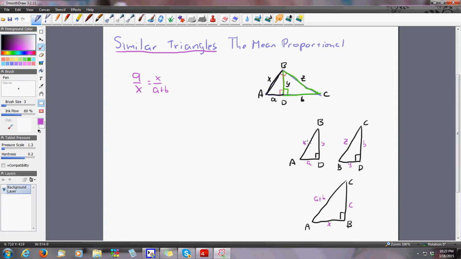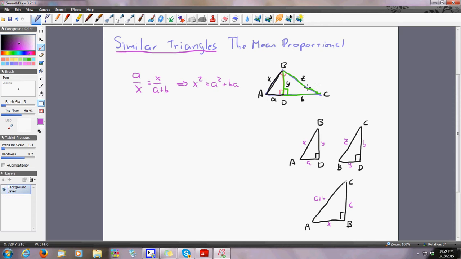And I'm going to take a look at this small triangle in relation to the big triangle. And so I say the base over my hypotenuse is equal to my base over my hypotenuse. Take a look what I get. I end up with, and that's supposed to be an A, it looks like a 9. There we go. And so when you take a look at this, this really becomes x squared equals a squared plus b, well, a squared plus ba, because you have to distribute.